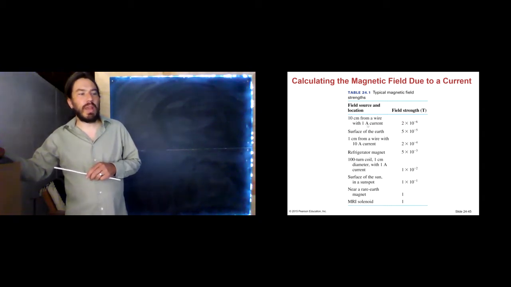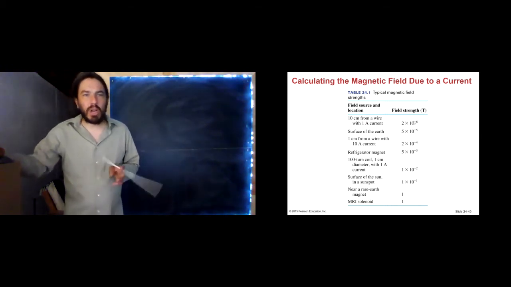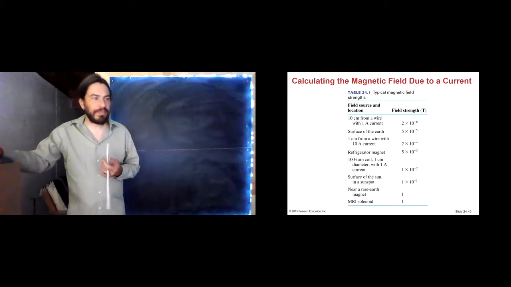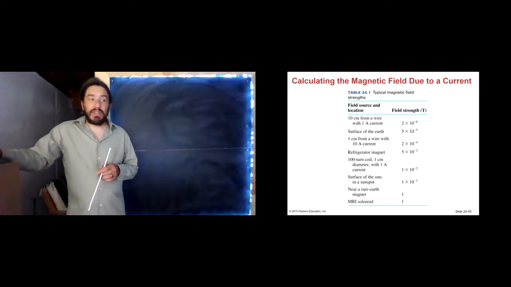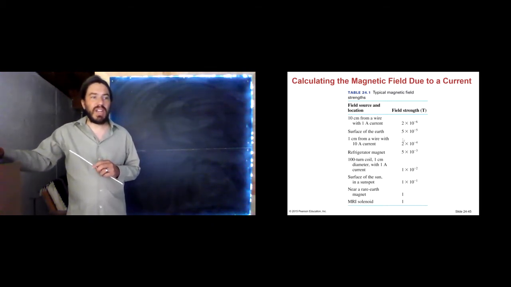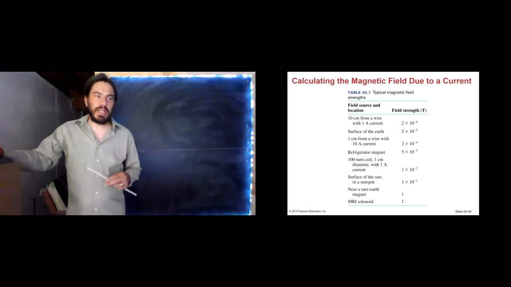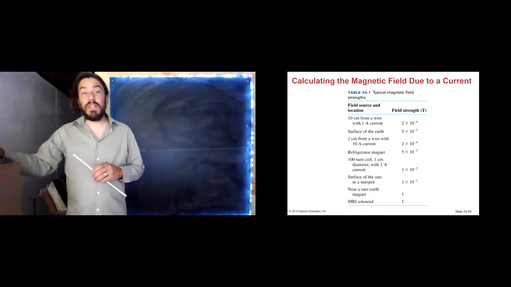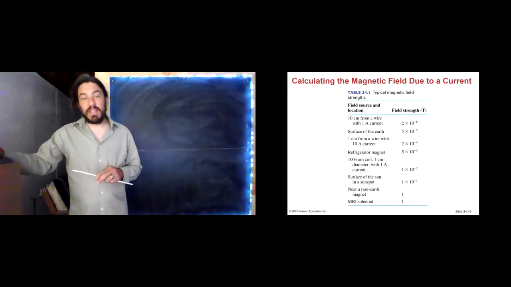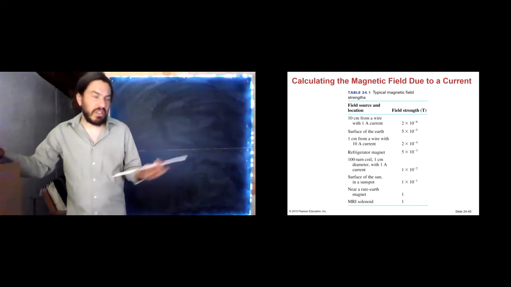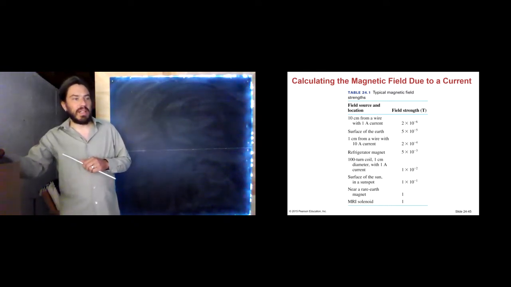If I'm a few centimeters from a wire with a 1 amp current, see, I'm getting something like microtesla. A 1 amp current would be a moderate household current. The Earth's magnetic field is a little bit larger than that, about 50 microtesla. And this number right here, it does vary depending on exactly where on Earth you are. But if you get any problems in the book or anything like that where it says, how does this compare to the field from the Earth or something like that, we're going to assume this value of 50 microtesla, or 5 times 10 to the negative 5th Tesla for the magnetic field of the Earth. It's a good sort of ballpark average for the Earth's magnetic field.